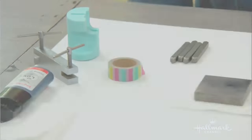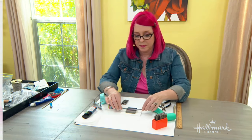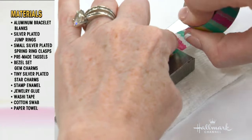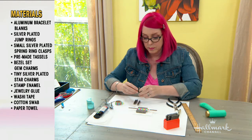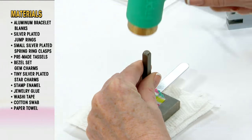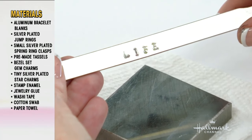Press on — I need to make an impression. Show us what we do from here. All right, so you need to gather all your supplies. We're using a steel stamping block and a hammer. The first thing you do is find the center point. Use a non-permanent marker to mark it. I use washi tape so I can see what I'm doing, and I write the letters on the washi tape. Start in the center, work left to right. Make sure the stamps align properly, rock it on, make sure it's in full contact, and give it one good hit. That's a brass hammer, so it really works lovely.